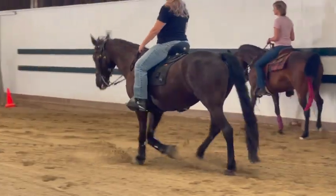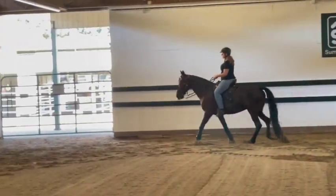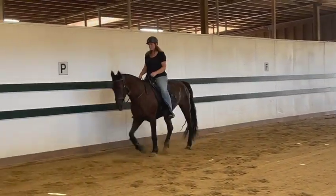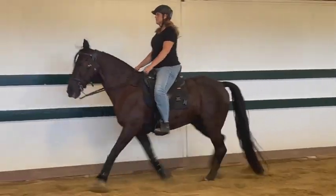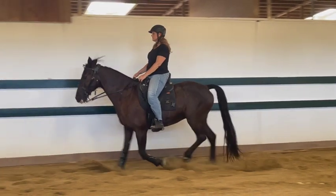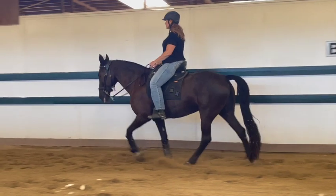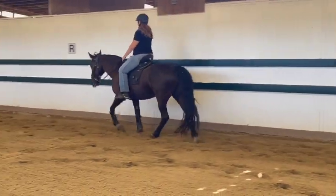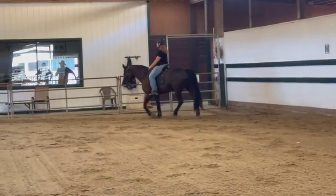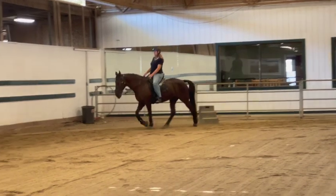Now she shakes her head more if it's a little bit higher. If you want more head shake, just a little lift and then leave her alone and try it again — but keep your leg on her. It just matters how much head shake you want. She was just pacing and she corrected herself. In the corner she gets a little pacey, so just half halt once or twice through the corner to help her.